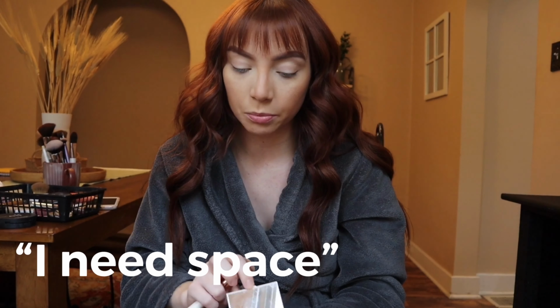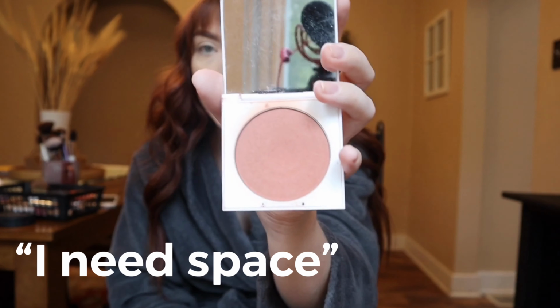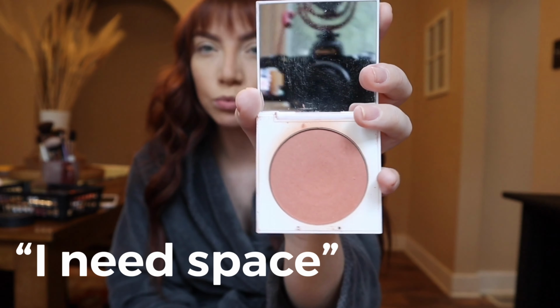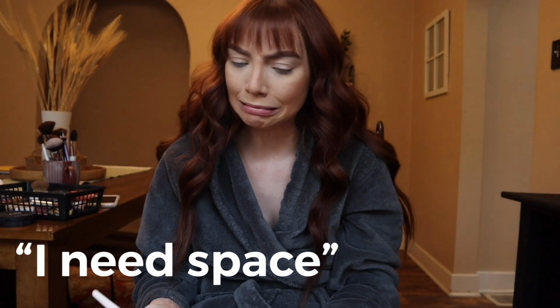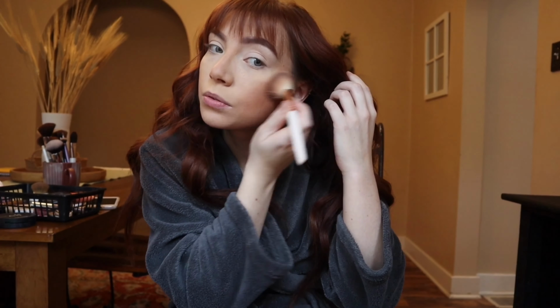For blush, I'm using this one by ColourPop, and I don't remember the shade, but I will figure it out and I'll put it somewhere. But it is super, super pretty. It is matte, and it's kind of like a rosy mauve color. I don't know, but it's really pretty and it looks very natural. It is matte, but I really like it. I like ColourPop makeup products. They have some pretty stuff.